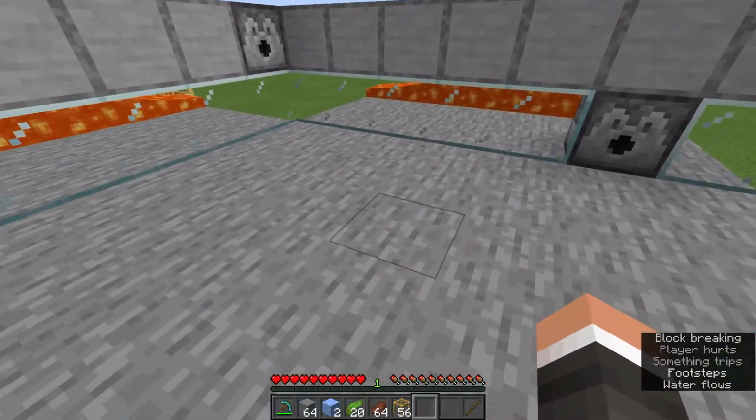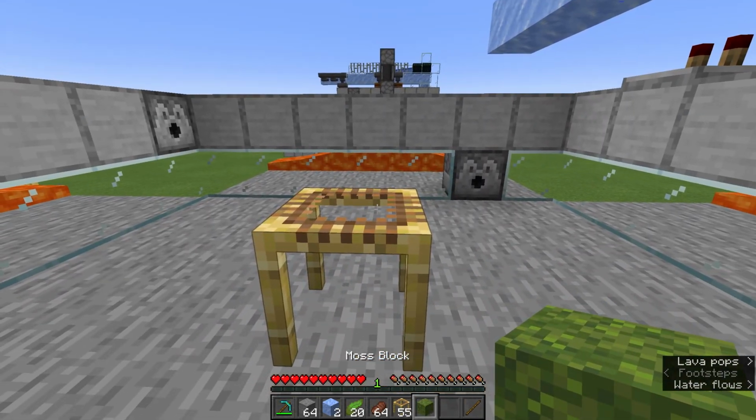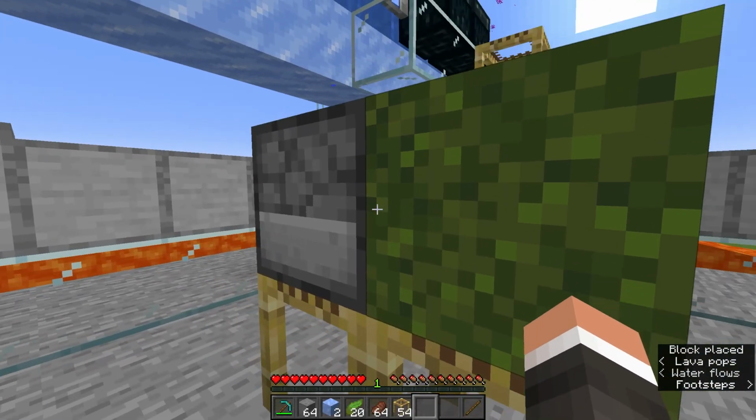Now in the center over here, go 3 blocks in, so we're at the really center. Temporary block, piece of moss. This will be the life of our farm. Without it, we won't be able to make more moss. Then place a dispenser facing towards the moss.